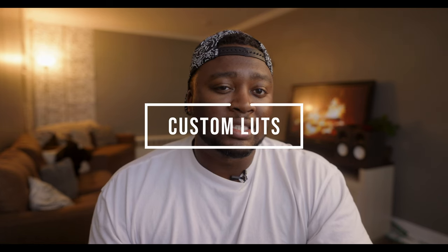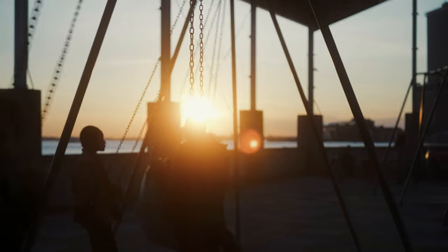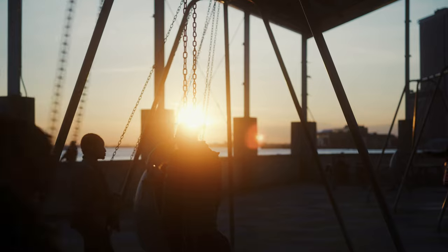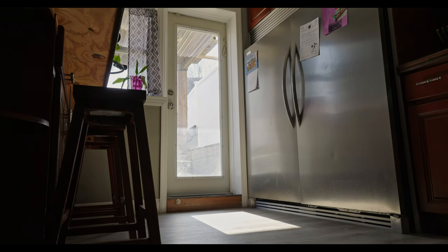The ability to use custom LUTs in camera while shooting is so inspiring and helpful because I know how my LUTs work, and being able to use them while filming makes me feel extra confident when exposing for the image — I can clearly see how it's going to look in post. Going hand in hand with the in-camera LUT function, the ability to use waveforms further helps me expose properly when filming. It gives me the freedom to know for a fact that I am exposing correctly and not clipping in either region.